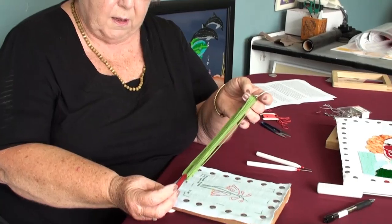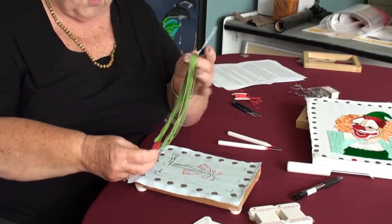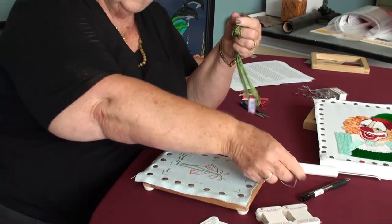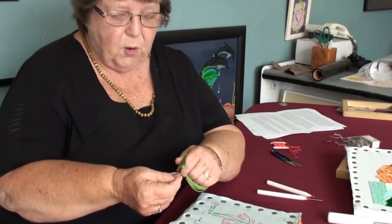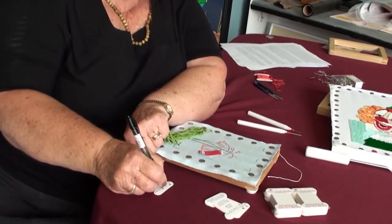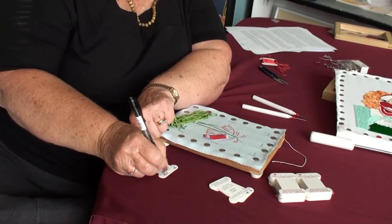Hi, it's Lorna again. I thought today I would share with you how you can get the skeins as they come in your kit onto your spools without too many dramas. What we do is we start off with the skein and just take the tags off. So there's that one there and then the bottom one, just pull it off. But before you discard it, make sure you write the number onto your spool so that it's nice and visible.